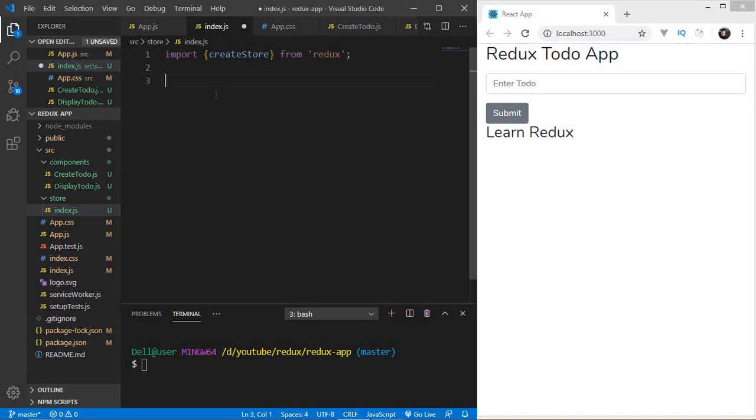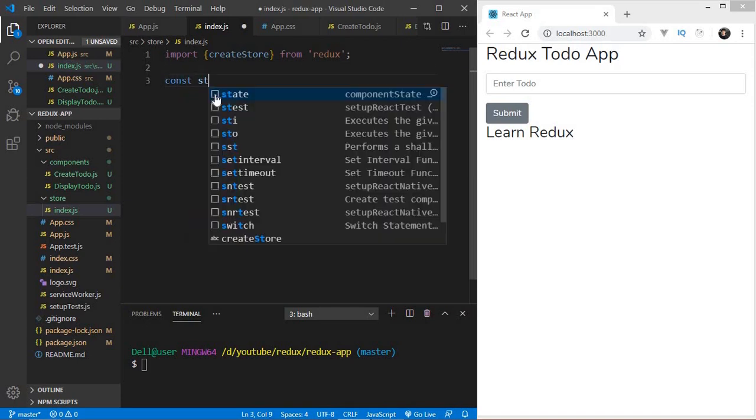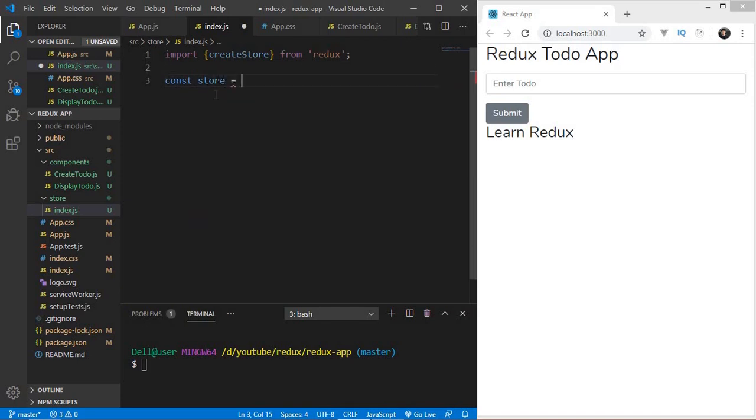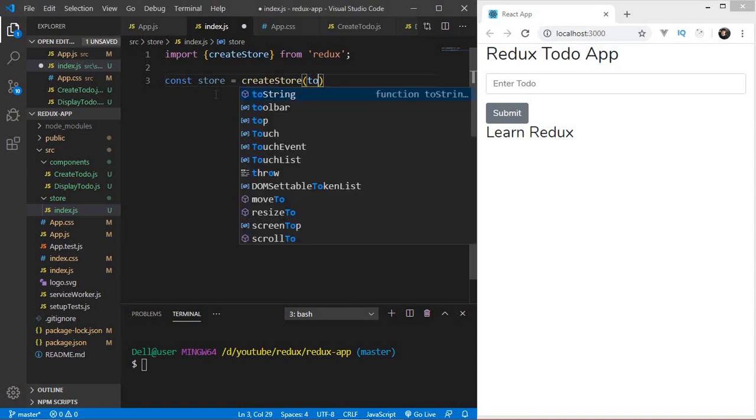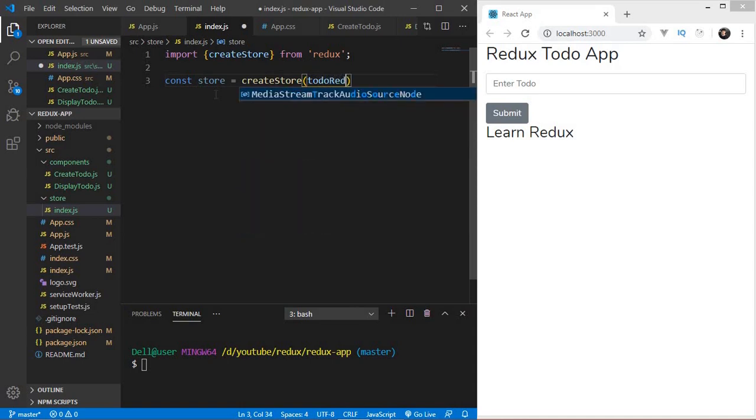And we're going to say const store equals createStore, and here we're just going to pass a reducer, and that reducer's name is going to be todoReducer.